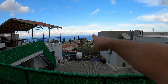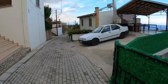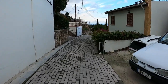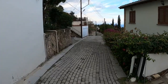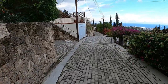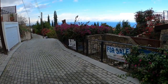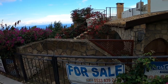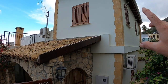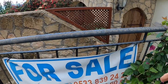We've got to make our way down to the monastery — you can see it down there. Look out for the video of the monastery. There's a beautiful little cafe down there with all sorts of quirky furniture. That's another little village house for sale — isn't this one nice? All fully restored. I think it looks quite new rather than restored. There's the phone number if anyone's interested: 05338392423.